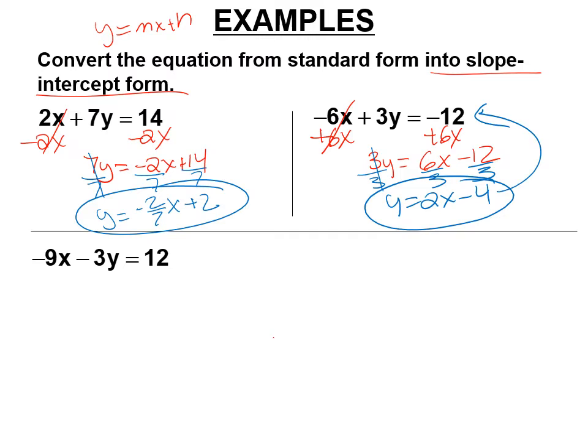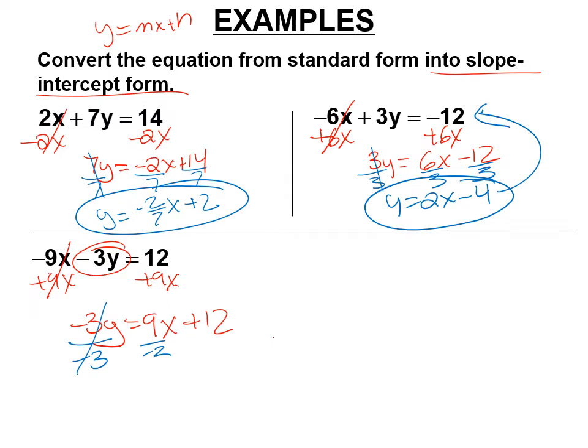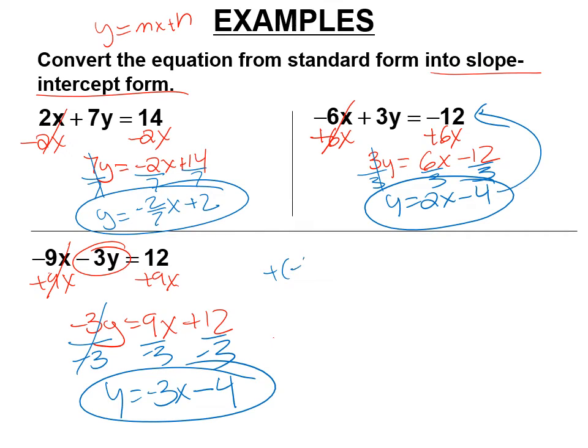Same thing here. There's that negative again. Since it's negative 9x, we're going to add 9x, because negative 9x plus 9x is 0 for any value of x. We're adding 9x to both sides, minus 3y this time. So you have to write negatives. Minus becomes negatives. The positive 9x will go first. The positive 12 will go second. Then we're going to divide both entire sides by negative 3. Y equals 9 divided by negative 3, negative 3x. 12 divided by negative 3, negative 4. You don't write plus negative 4, right? Plus negative 4 would always be written as minus 4 in an answer.